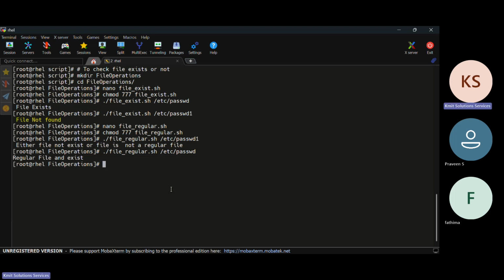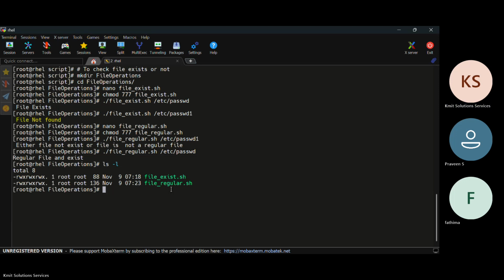Another option is minus D. Minus D is the one which basically returns whether it is a directory or not. See if I say ls minus l, so we are having files. If it is a directory, we can check whether that is a directory or not.